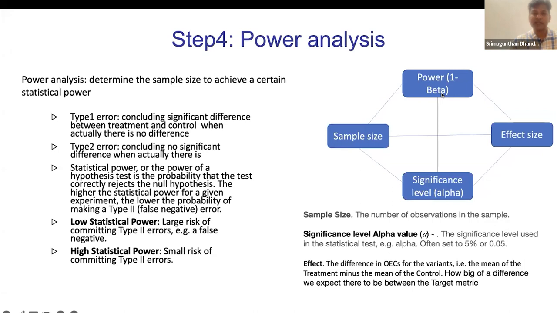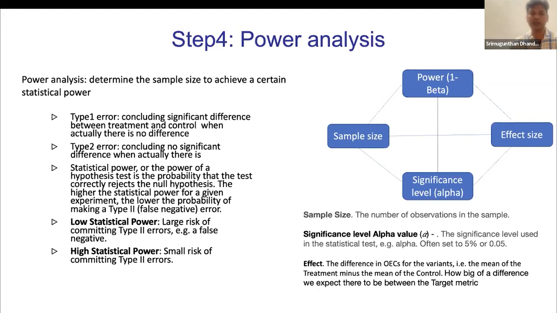So statistical power is actually a metric which is inversely related to type 2 error. If you are making statistical inference, because we are now working on a small sample that is assigned to treatment and control, but we are going to make some kind of inference on the whole population, right? So that is why the statistical inference concepts are coming.